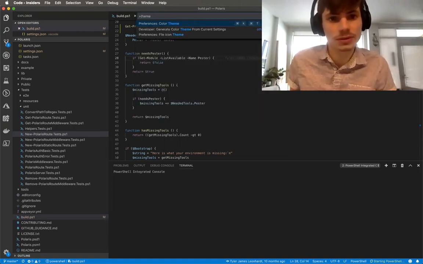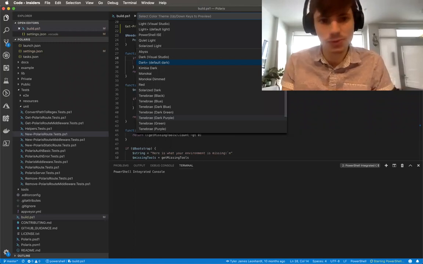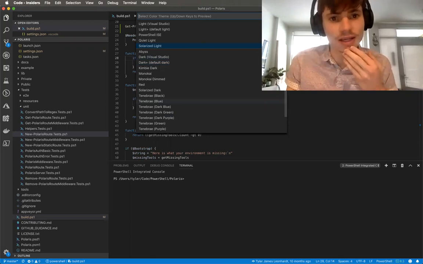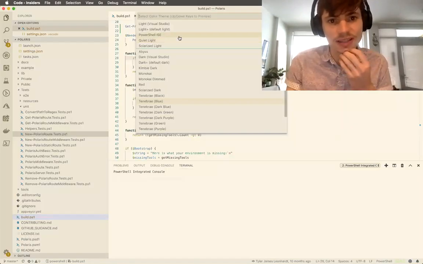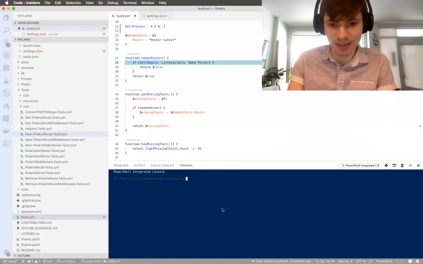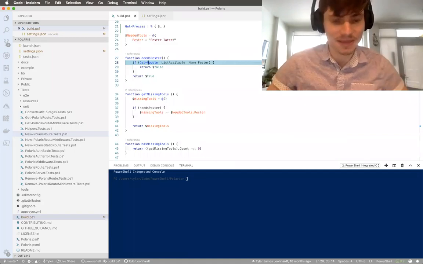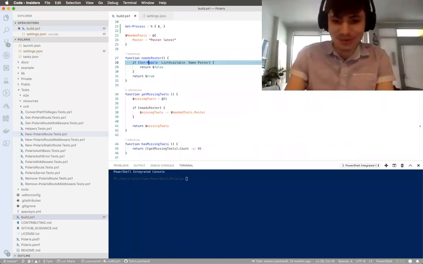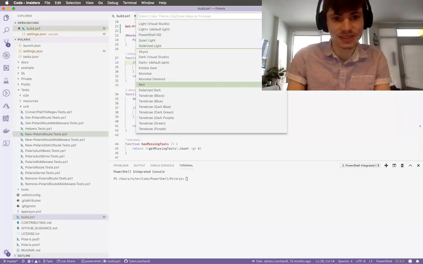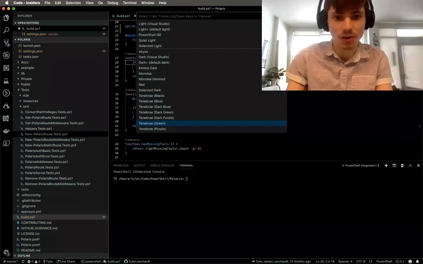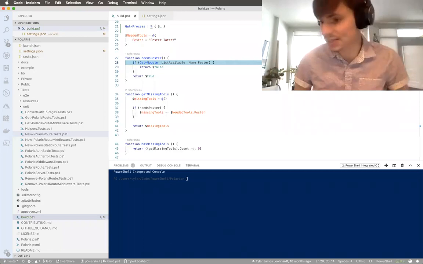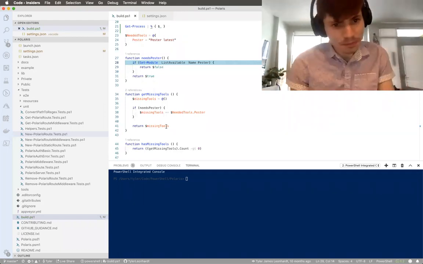For those of you who are familiar with a certain throwback editor, I could switch over here to the PowerShell ISE theme and have something that looks a little bit more like the old color theme. People usually like that one because it's much more familiar looking. But there are just tons of themes, and you can install whatever additional themes you want from the extension marketplace. But let's stick with the ISE theme for now.